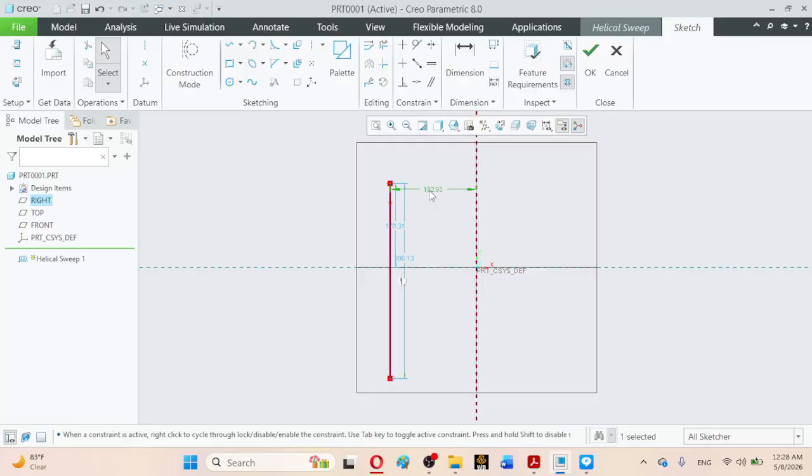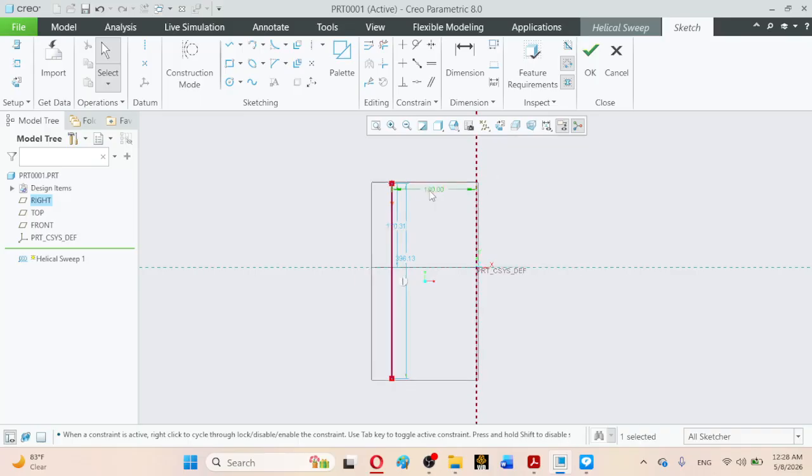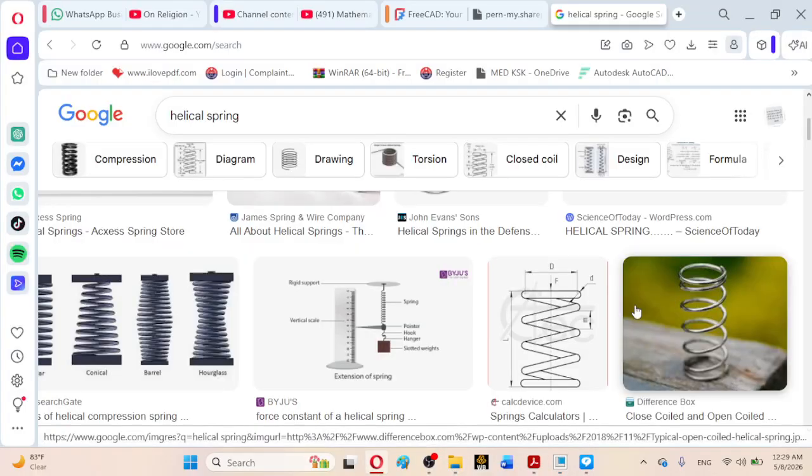So this is actually the cylinder radius. For example, it shows randomly 182, so make it 180 units, and this is the helix sweep profile. Here again you are observing that the arrow is at this end, so that means the sweep section will be created at this end. But the important thing at this stage is that the axis of revolution, this central axis, must also be created.